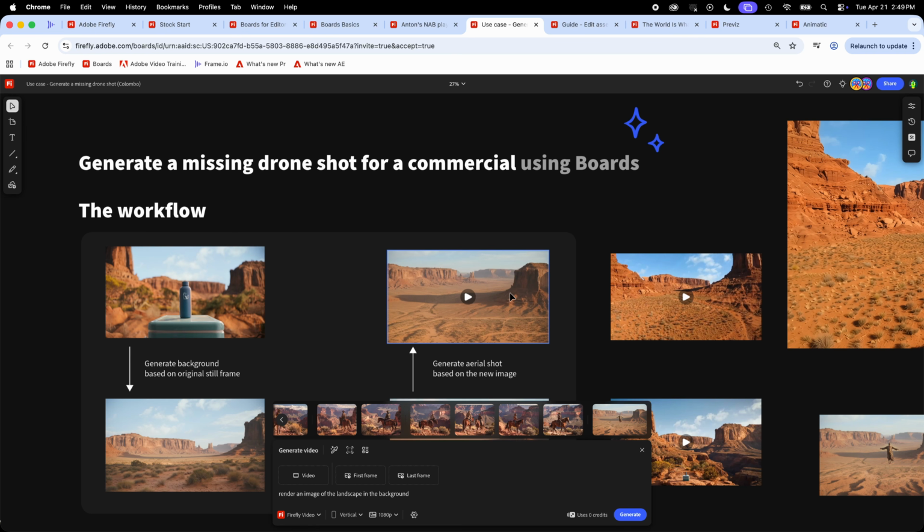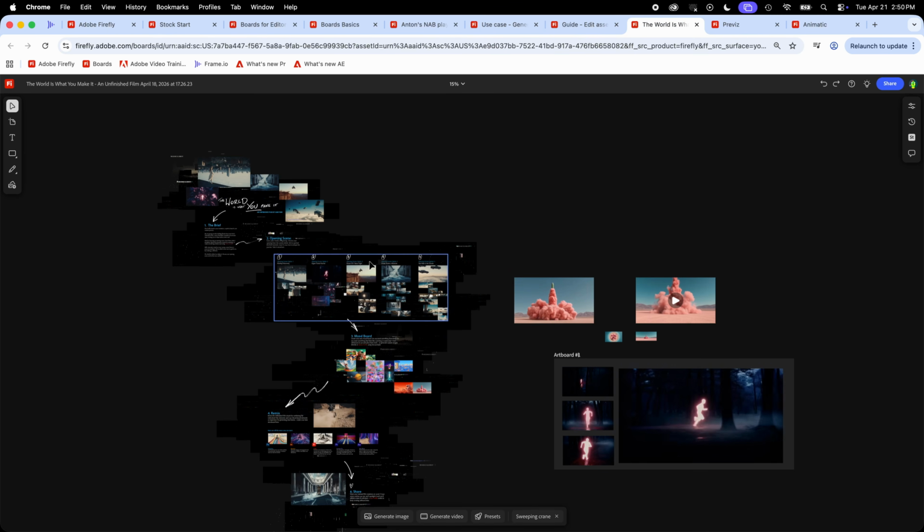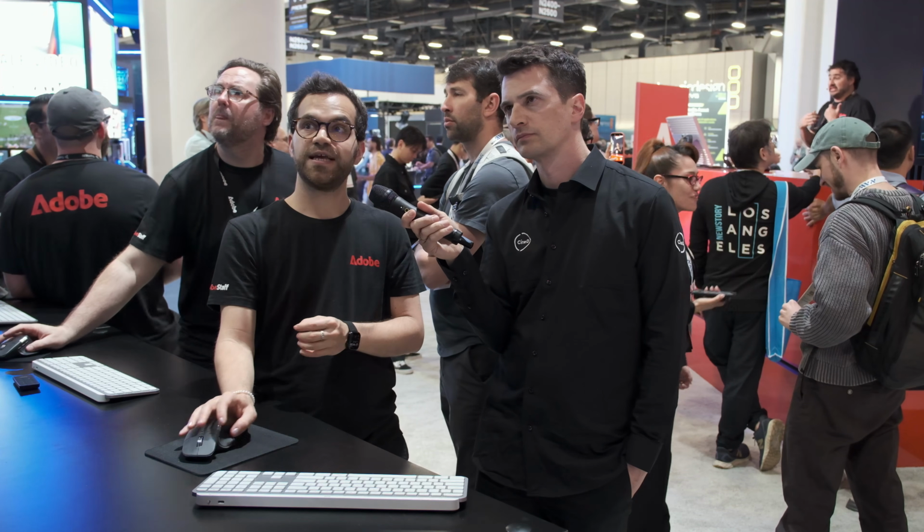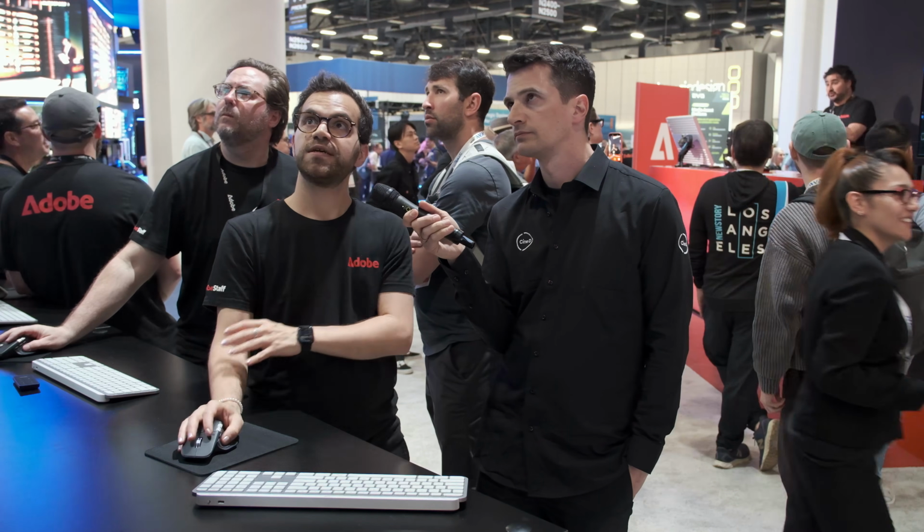I mean, this is Firefly Boards. Yeah. I think we looked at the coolest stuff. One more thing, you can actually use this to make a presentation. If you have a project and you want to pitch to your client, you don't have to download the media and then go into PowerPoint or whatever app you're using to manually make this. You can do it right here, and the client can see your workflow, your process. They can make comments. If you want to, they can move stuff around.